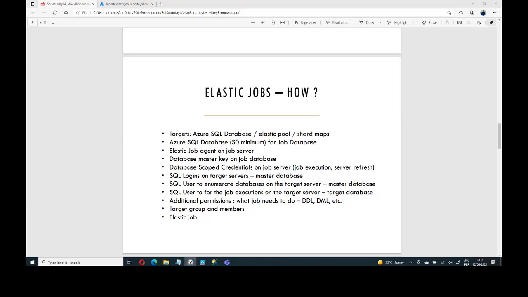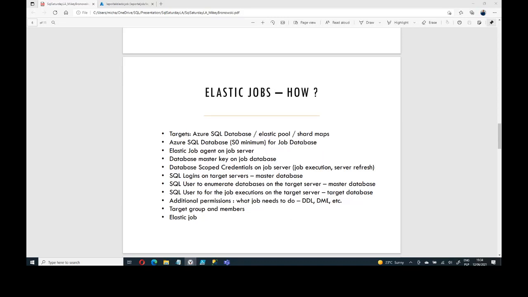And we have corresponding logins on target servers and users on the databases on the target server for job execution. It depends, of course, on your security concerns, but the best practice would be to separate the logins as much as possible, to give the least possible privileges to the logins.